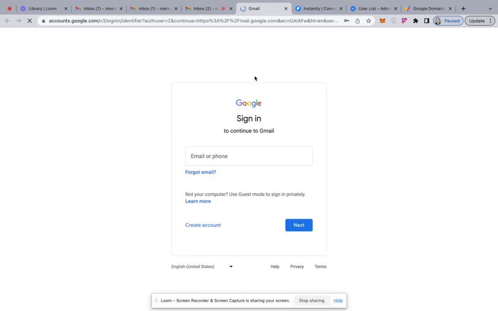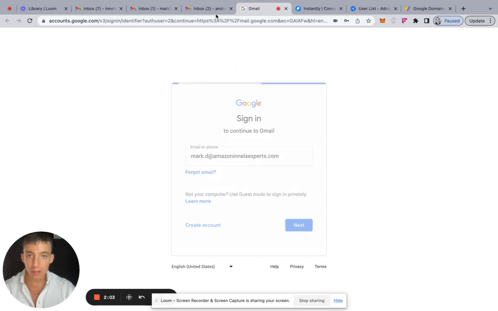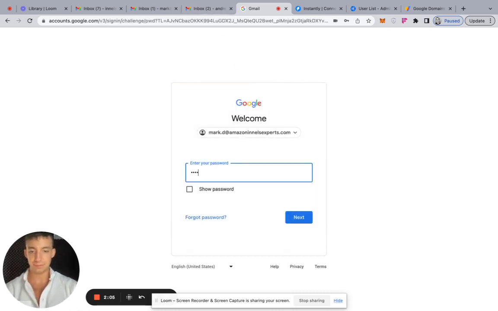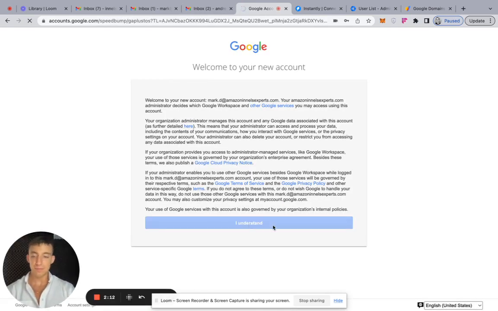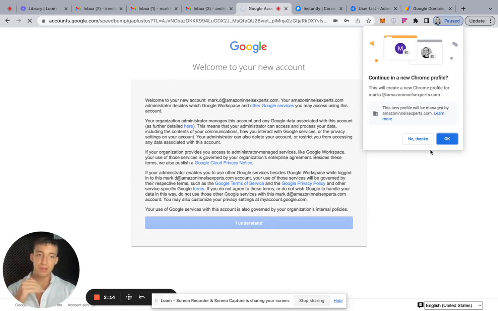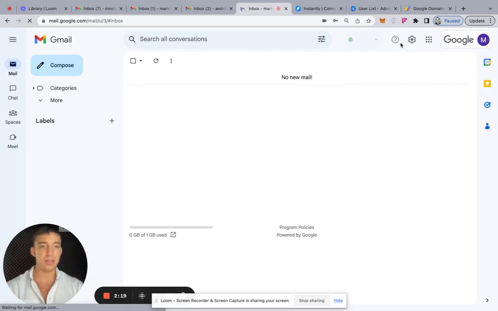So you're going to add another account, and this would be the one at Amazon.com. Cool. And then you're going to sign in again. Again, you're going to do this with every single email that you want to connect to Instantly. So you have to do this enable IMAP step. Again, it takes 2 seconds.